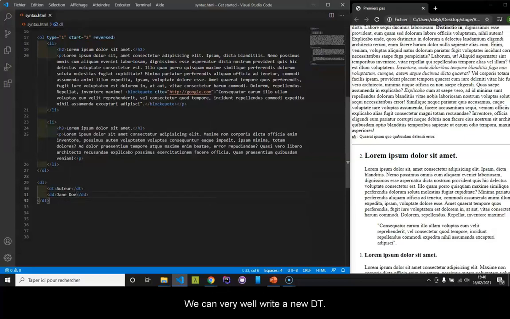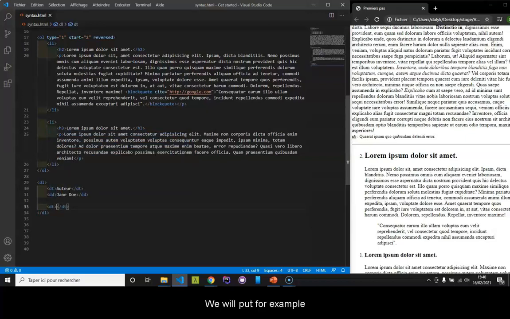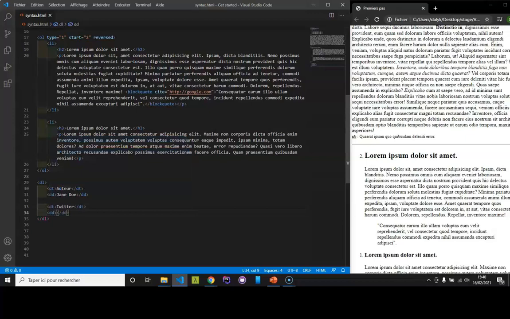We can very well write a new DT. We will put, for example, the Twitter, and therefore another tag DD to put therefore its account.